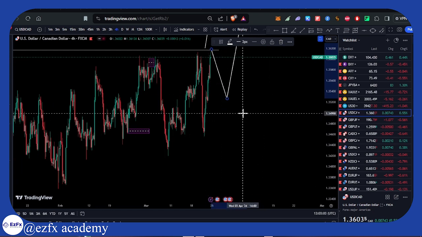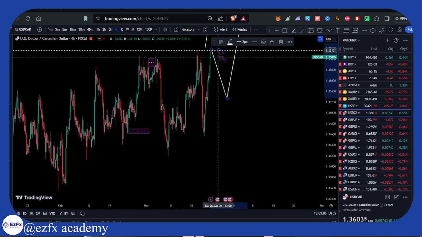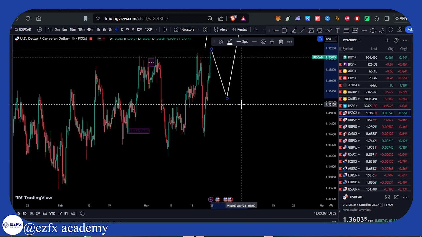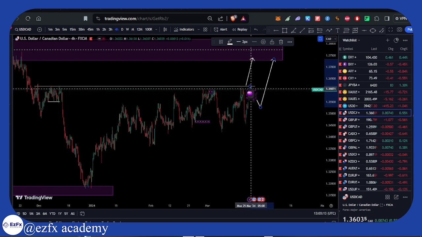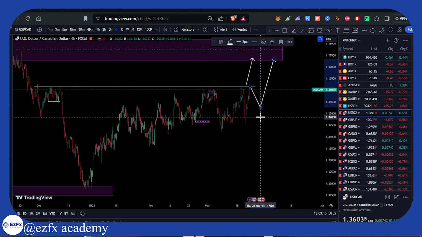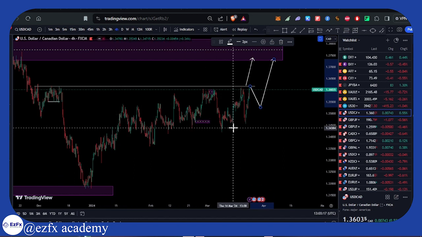I'll be expecting still, we'll probably get to see a bearish rejection or a bearish reaction from that area. However, I'm not going to say that will last long. I think I said something similar for gold also. I'm not going to necessarily watch out for that to last long. So even though my bias is still bearish to some extent, I'm watching out for possible reversals during the course of this week.